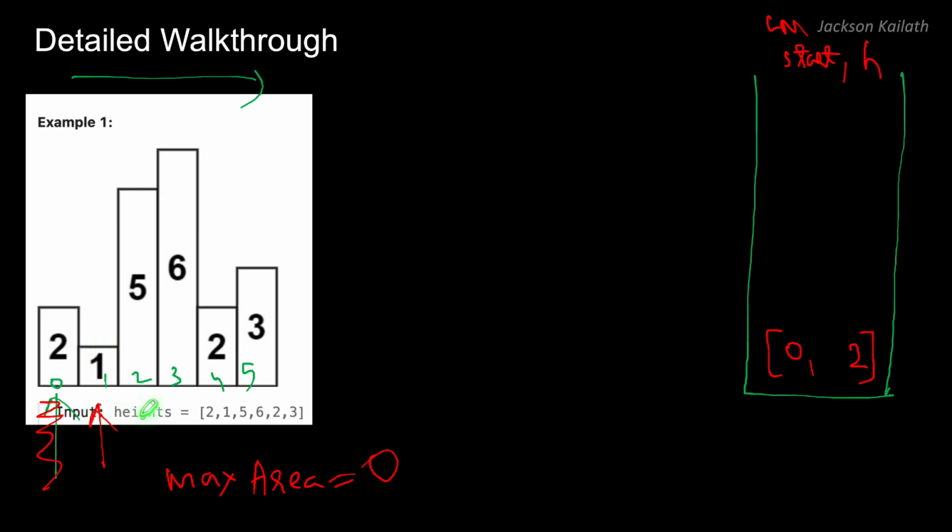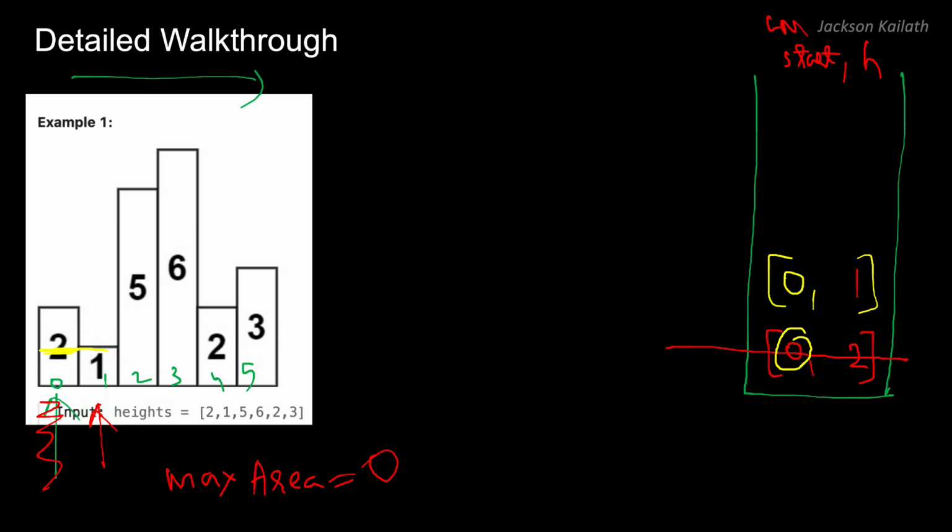At this point, I see that 1 is less than 2, so I cannot extend 2 any further. Therefore, I will pop this, and then I have nothing else left in our stack. So therefore, I can go ahead and add 1, and its start value will be this 0 which I got from here. So that would be the start value for this, and this is the entry that I make in my stack. Now this is required because we can extend this bar to the left up to here. So that is why the start value over here is equal to 0.